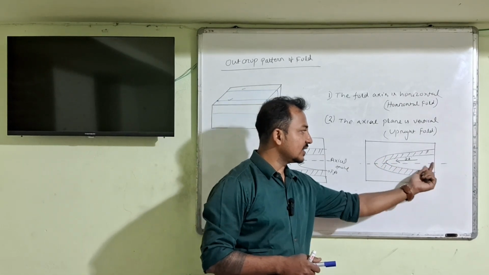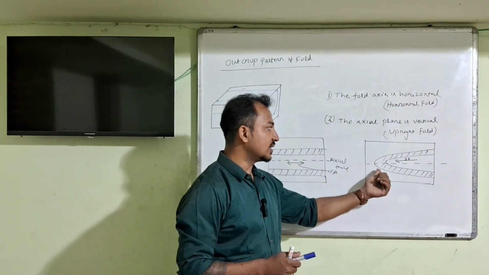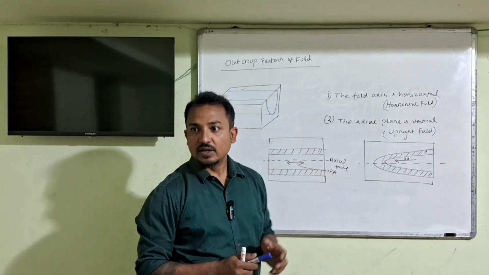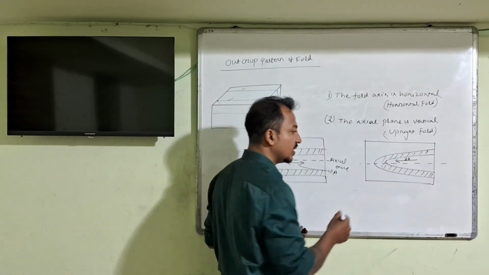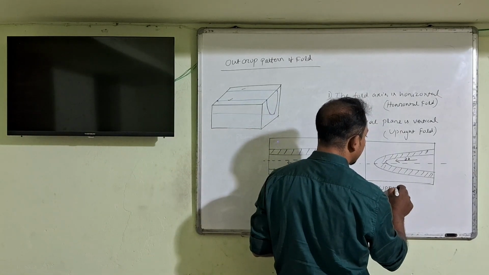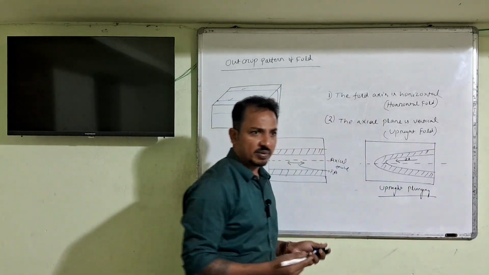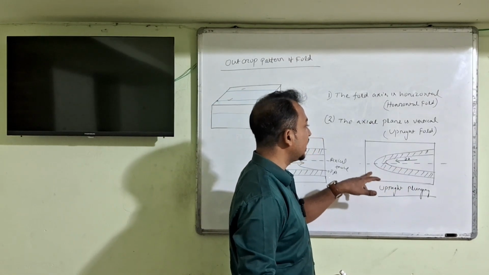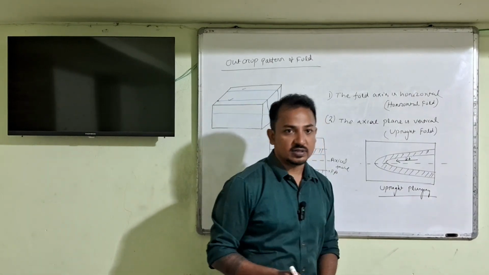But here the axial plane trace and the trend of the fold axis are parallel to each other. So it will be an upright fold, but the plunging one. You can say it is an antiform plunging, which is also correct. You can also say upright plunging. But from this relationship, it is evident that the axial plane is vertical, so it will be an upright plunging fold.